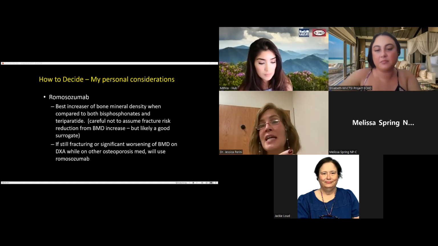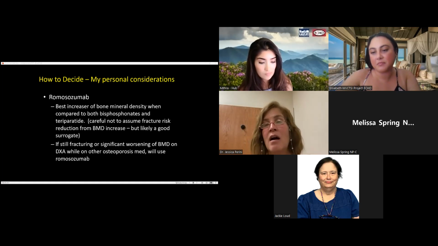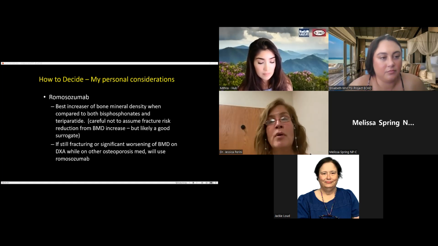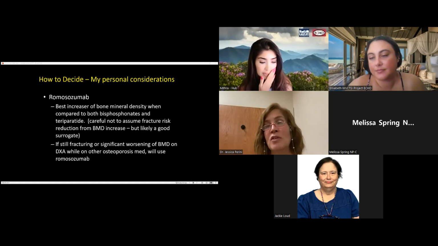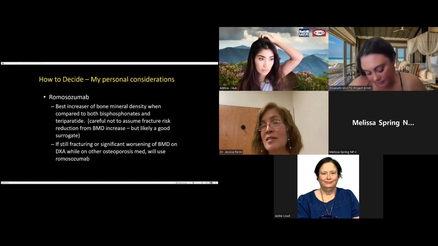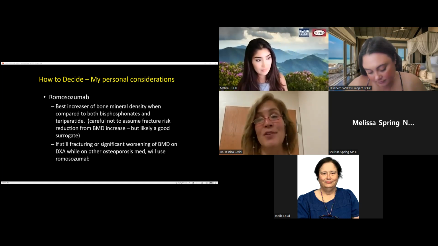It is a picture we're taking to say, yes, their bones look strong or not. But actually, there's a lot we can't see on a DEXA scan that could indicate that this patient's bones are actually quite fragile, despite the picture, or quite strong, despite the picture. So bone mineral density is not a true indication of fracture risk reduction in any of these medicines. You want to look at the data that says, yes, this results in a decrease in fracture, not an increase in bone mineral density, because that's just a surrogate, okay? But it's likely a good surrogate, and it's kind of the best we have so far.